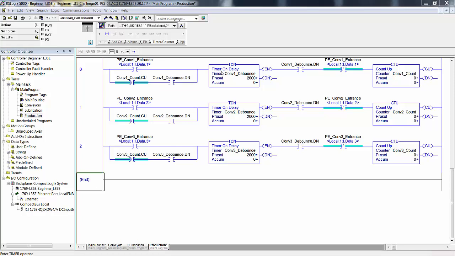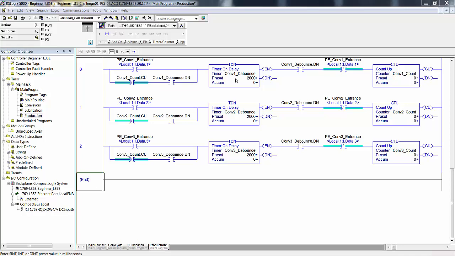Now the reason that we have that timer in there is real simple. It greatly reduces, if not eliminates, false trips on the photo I. We have determined that no object traveling through the system would block the photo I for less than 2 seconds. More likely 3 seconds or more, which means if this isn't blocked for at least 2 seconds, then we're not going to say that it was blocked.